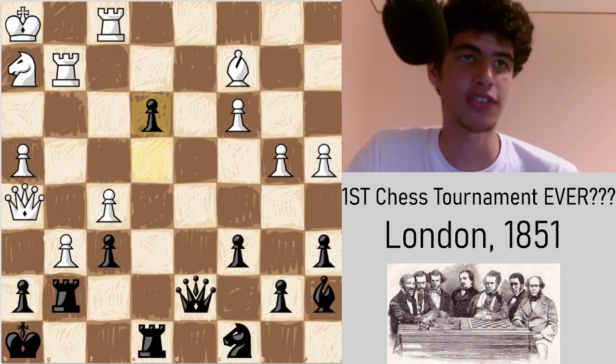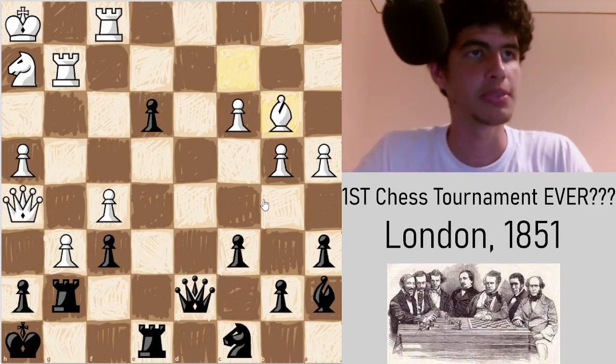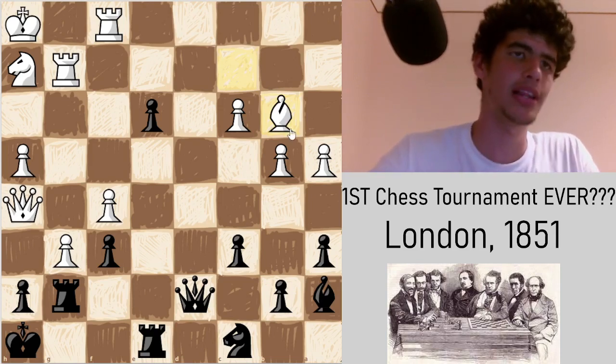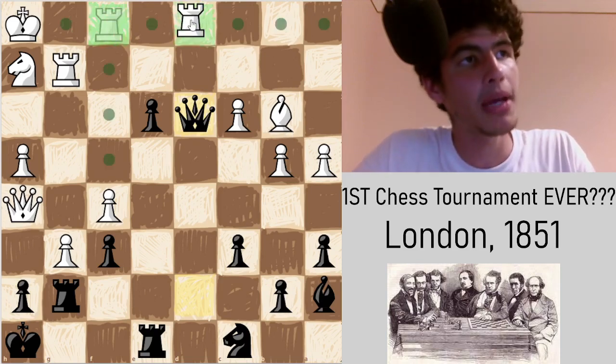But instead of that, after e3, we have the move bishop b3, which for some weird reason is played. And this move now allows an activation of the queen, which can still be met by rook d1.